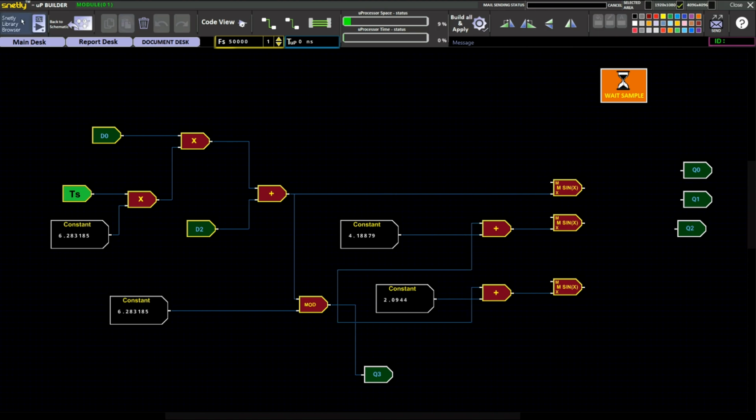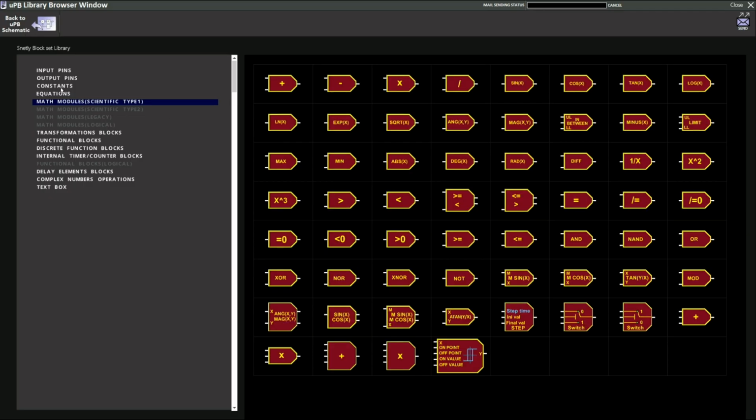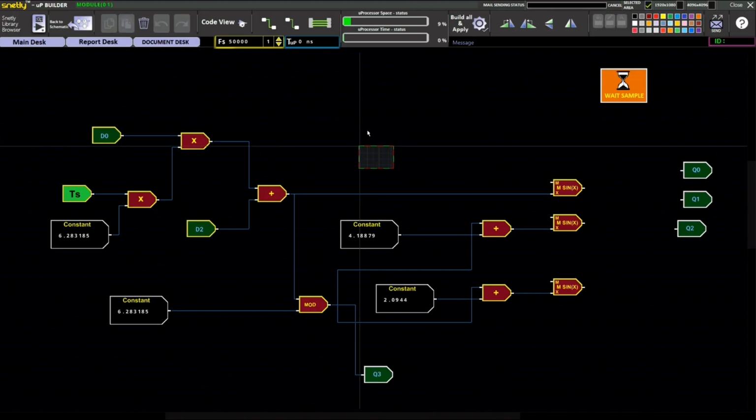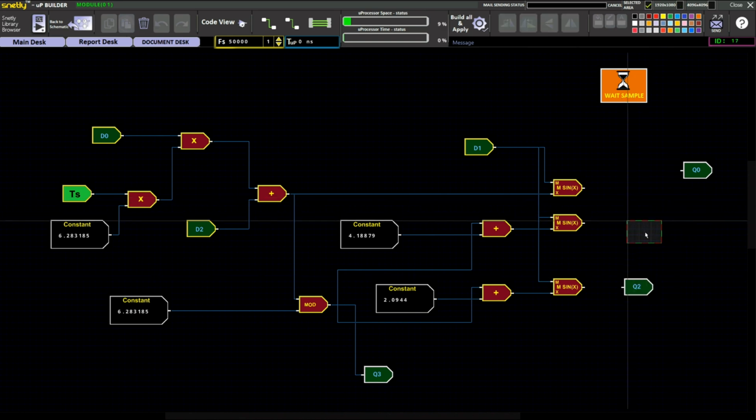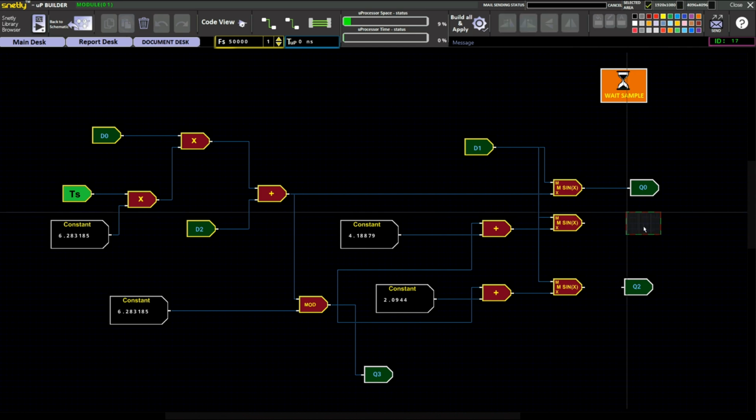Here D0 will be our frequency and D1 will be our amplitude control, which we need to give from the external point to the processor input. Q0 will be our R phase output, Q1 will be our Y phase output, and Q2 will be our B phase output.